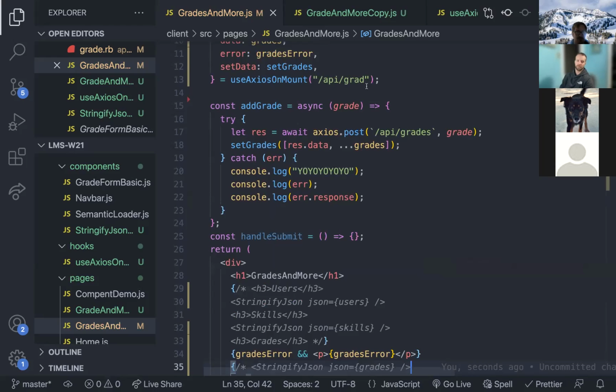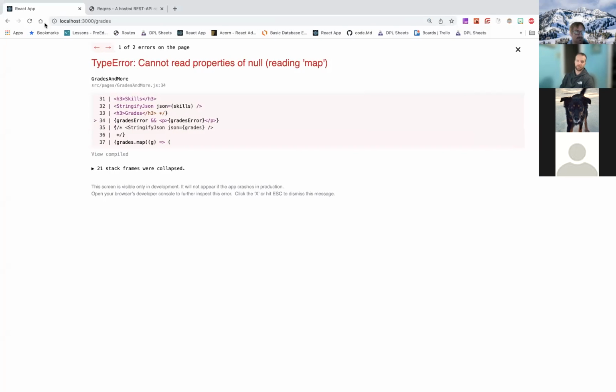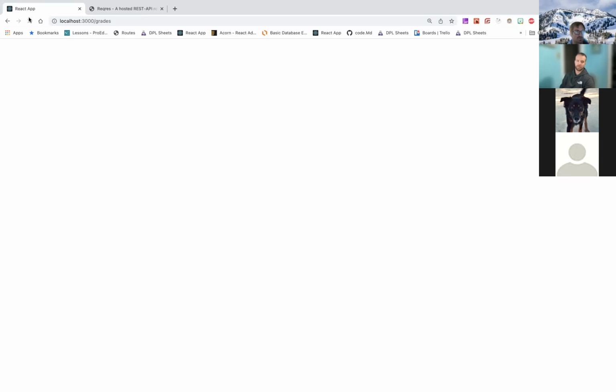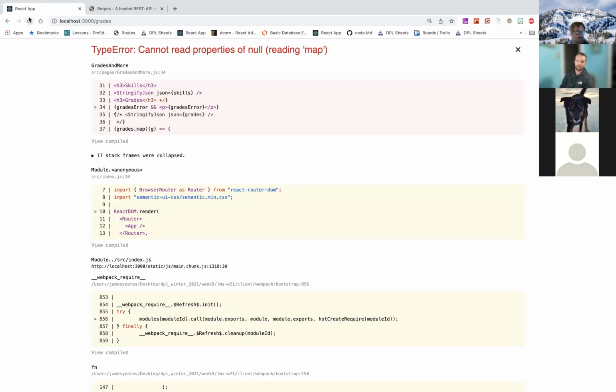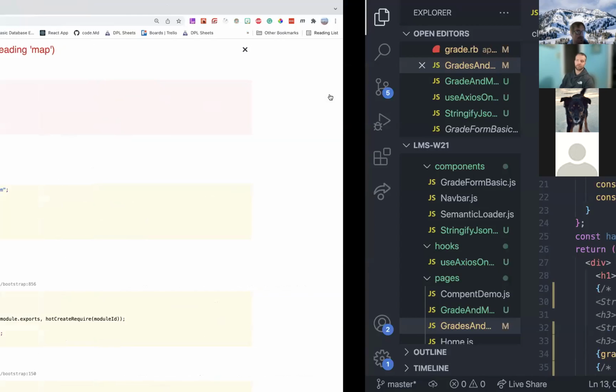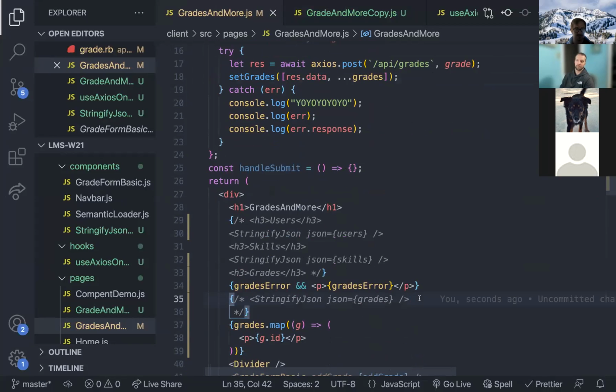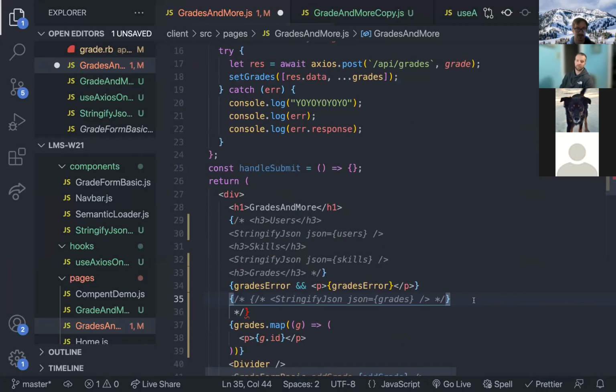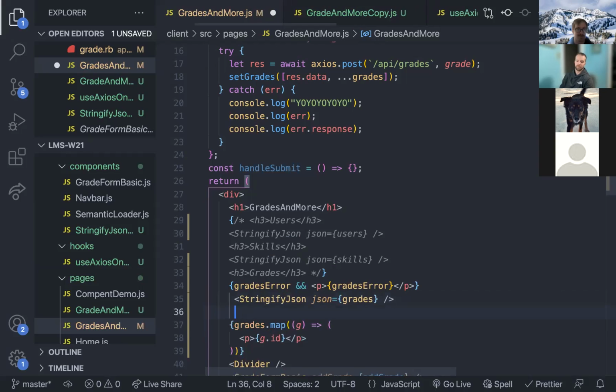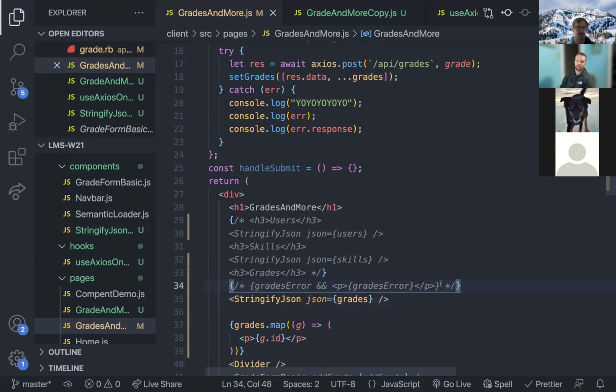So let's fix the URL and let's try this. I'm still getting cannot read properties of null. If I comment this back out, my stringified JSON grades, let's just see if that's working. That's giving me an error.